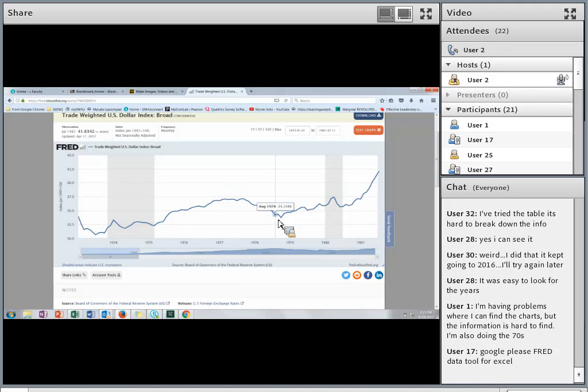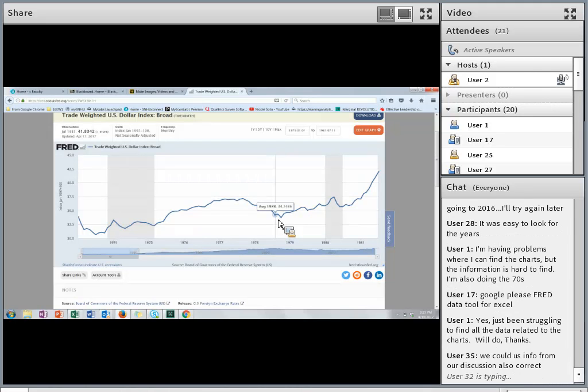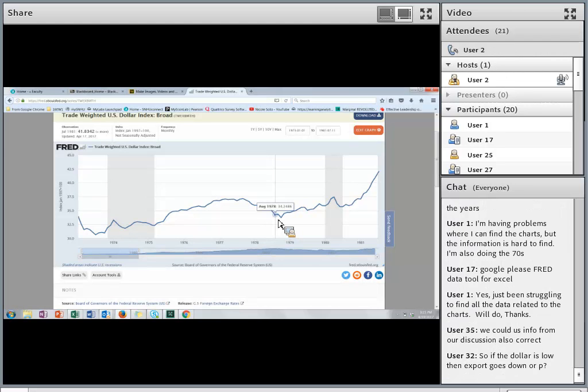So I think between doing something like this, looking at the economy of the US, because that's going to impact our imports, looking at the economies of our trading partners, and you can find out who we traded with, that data is out there as well, and then looking at the exchange rate, those are some places to start. And if you still feel like you don't have enough detail, then I would encourage you to touch base with the Shapiro Library, and they can help you with some research about trade during that time.